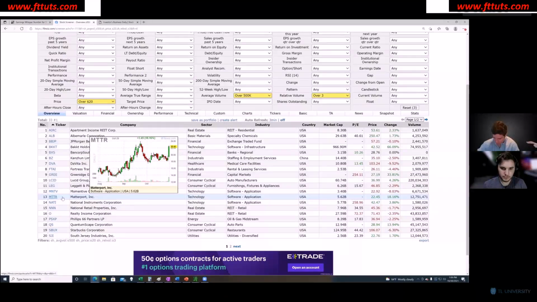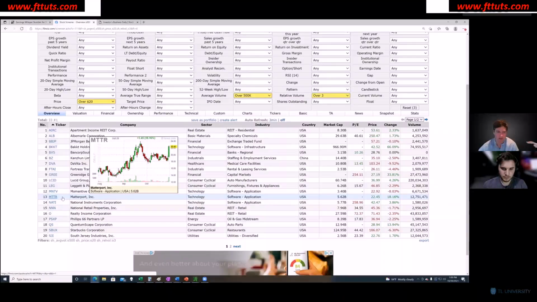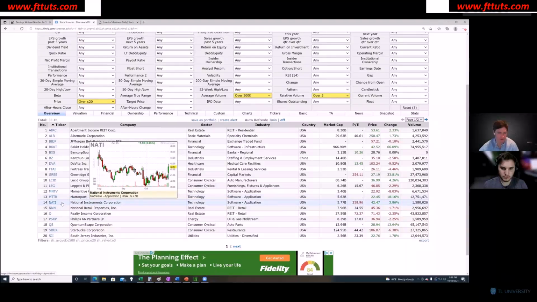So far on this list, I happen to already be on both of these, but that's two names. If you want to count BKKT, that's three names. And NATI, it's sort of interesting, but like I said, the character of a stock, see, it's got all these weird wicks and stuff. To me it looks like the type of name that I don't really want to trade. But I think it's worth putting on a list just to go look at the weekly, because I can't see that here. Maybe you look at the weekly and it looks more attractive.